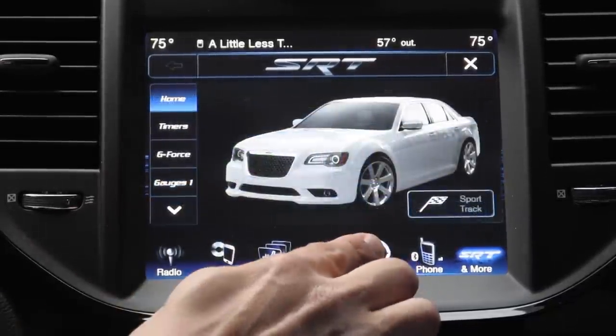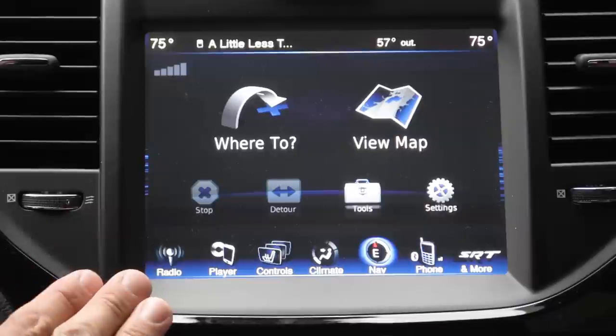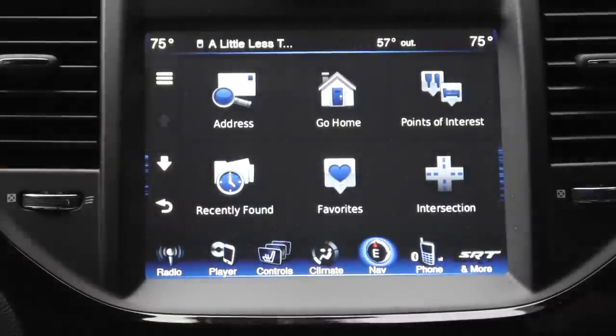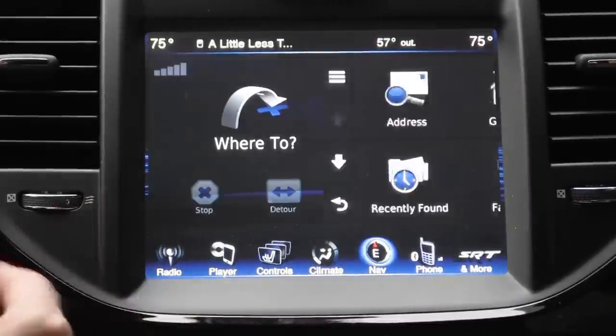The navigation interface should look familiar to anyone who has used an aftermarket Garmin system, because Chrysler has integrated Garmin software directly into the Uconnect interface. All the buttons are essentially the same as in that aftermarket Garmin unit. It is fully voice commandable in Uconnect 8.4, although all voice commands are slightly less logical than some competition — you press the button and read what you see on screen, saying 'view map' or 'where to' rather than 'navigation destination street address.' Once you're in that 'where to' option, everything is fully voice commandable and responds very well.